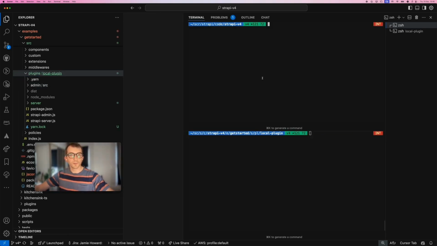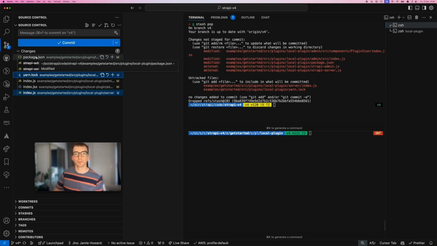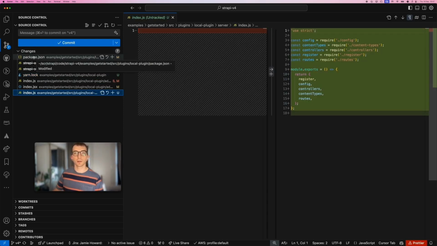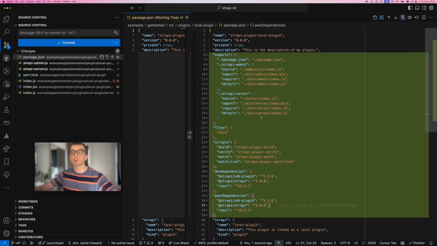Now for my audition for Blue Beta, if that's still a thing, here's what I prepared earlier with this plugin. So if we explore the diff here in source control, we'll be able to see the main things that have changed. The most important thing is the changes we've made to the package JSON. I'll walk through all the changes top to bottom and explain what's going on here.